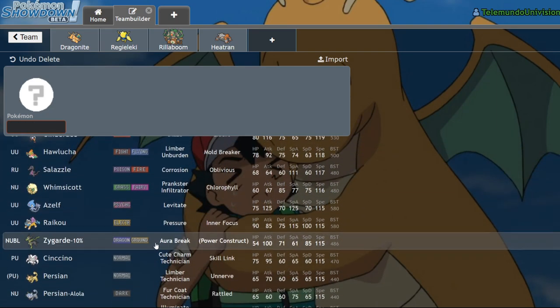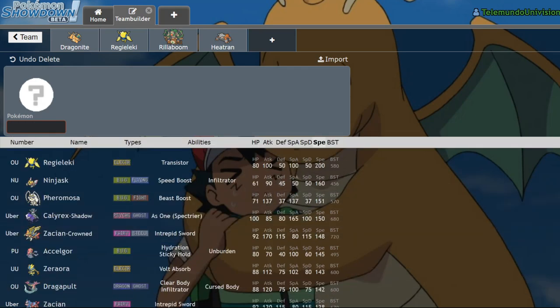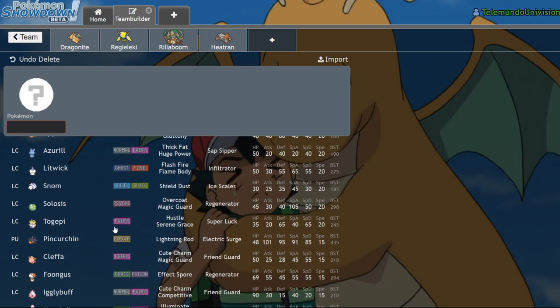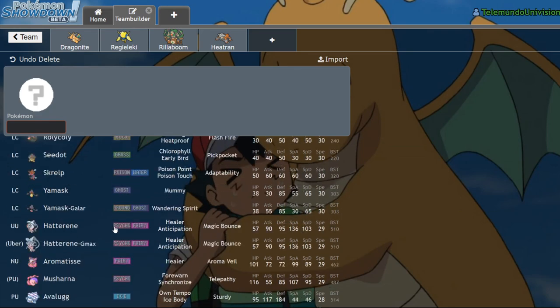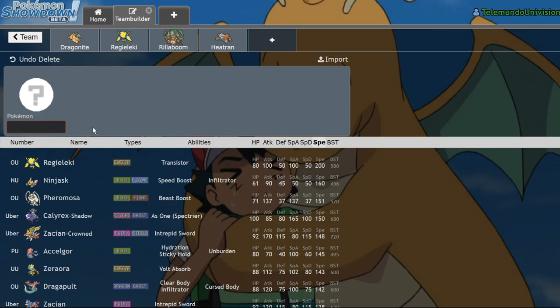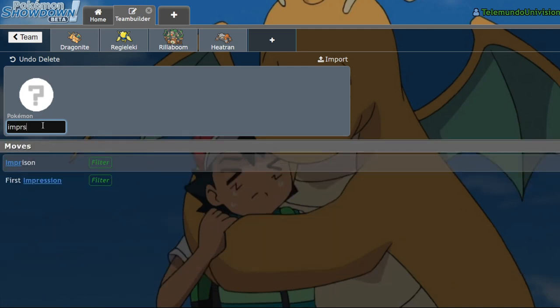Also Urshifu. Urshifu could be good, but he doesn't function too well under Trick Room. I could have an imprisoned Trick Roomer. I think that's what I want to do. I definitely need an imprisoned Trick Roomer, and that'll make it easier to stop it. Let's do that. Imprison.